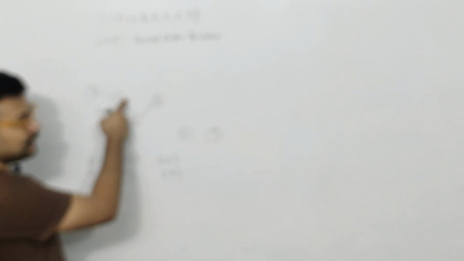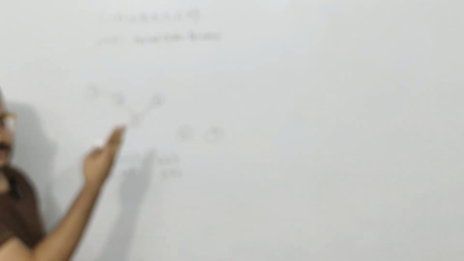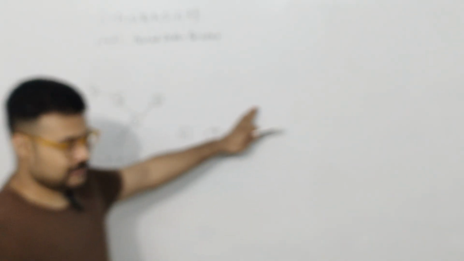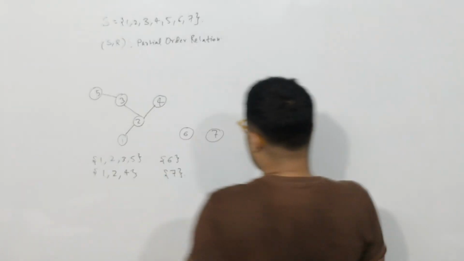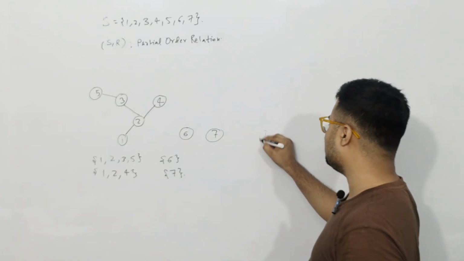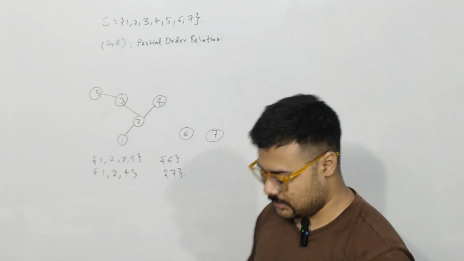See, from 2 you are going to 3, and from 2 you are going to 4. Of course, if you have to reach 4 from 3, you cannot have an upward path. Okay, another scenario would be like this. What if you have not 4 like this, but you have 4 like this? I am taking another case. Let me draw another one. What if I have 4 like from, okay, just a minute.